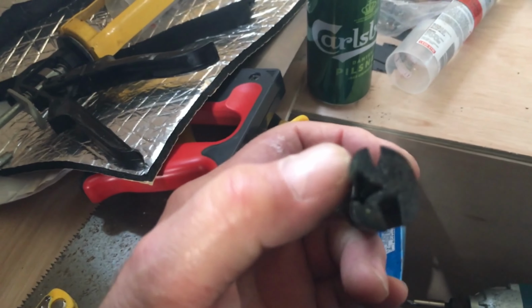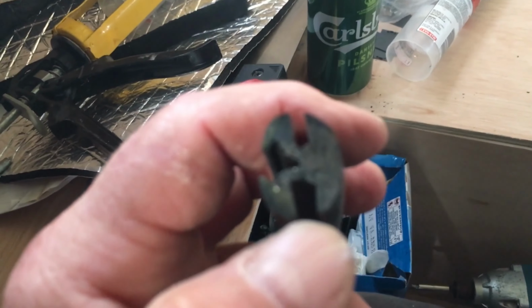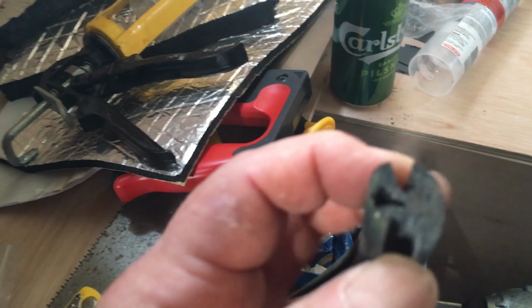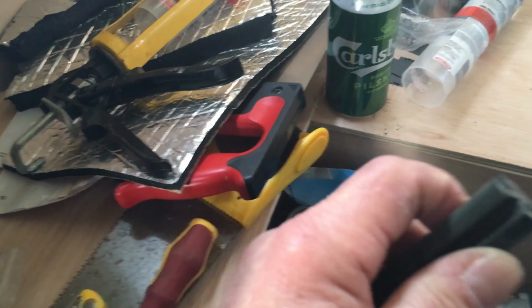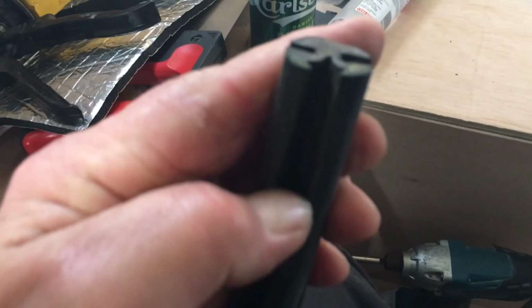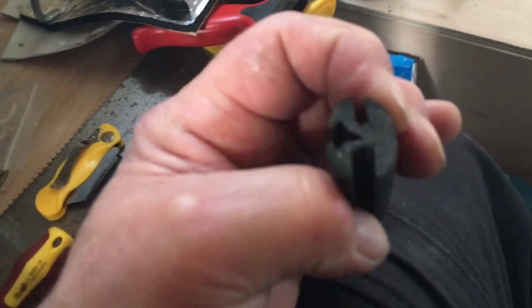When you're doing this, especially if you're going to order new rubbers, you've got to make sure that you get the right sizes. So if you can see that this side is thicker than this side, so you have to measure that properly. I'm sure there's some technical way of measuring that, but like I was saying to you last time, I put the window in okay, but getting this rubber in here I had a lot of trouble with. But then I found out, because I hadn't done any research or anything, it was just on a whim while I was on the boat.